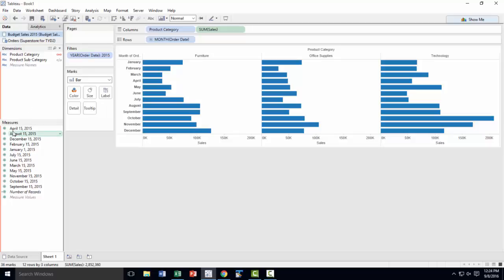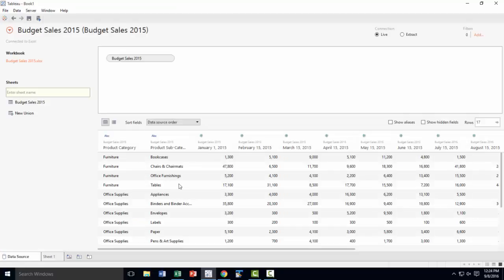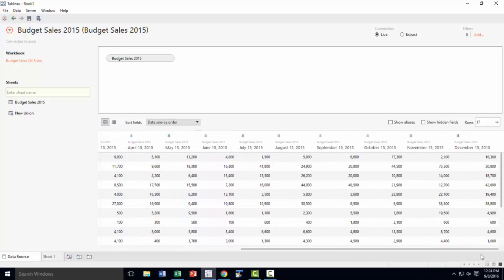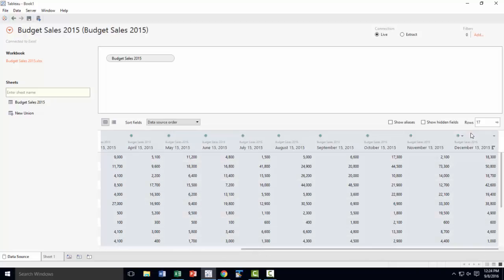So right now the measures are, we have one for each month as a measure, but we want just one column of data that would indicate which month the budget is for. So let's go to data source, and now we want January 1 through December. So click the first date column and then scroll over to the last and do shift click at the top.